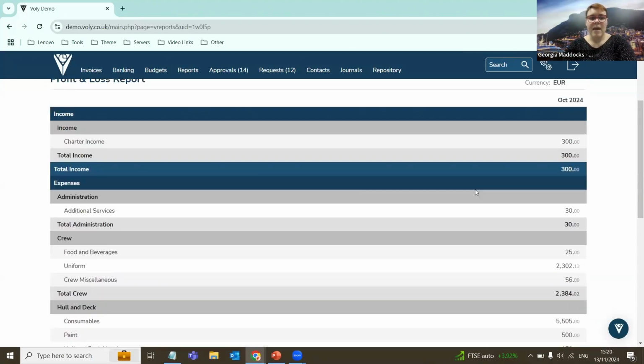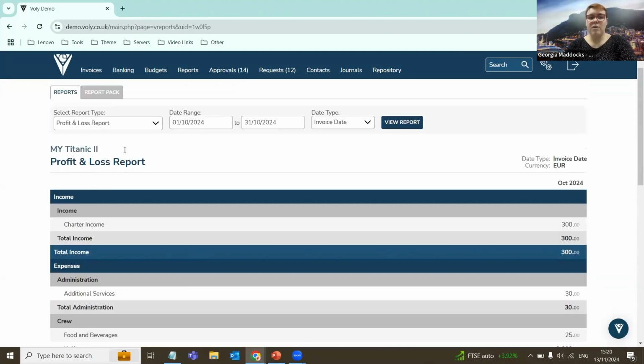It also means that on some of the other reports, like the balance sheet, of course, you'll have the extra section on there as well for those income categories. And like I say, if you're running any of your traditional reports, you'll have the ability to choose whether it's accounts receivable or accounts payable.